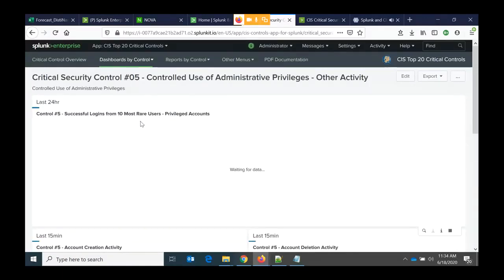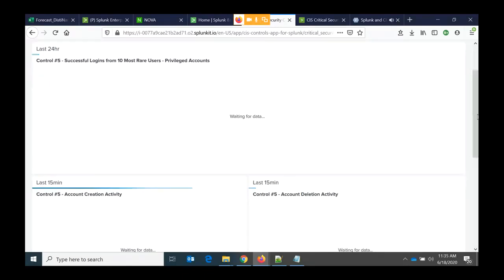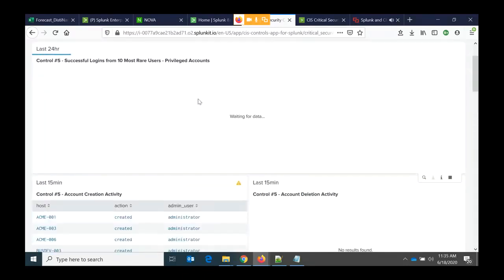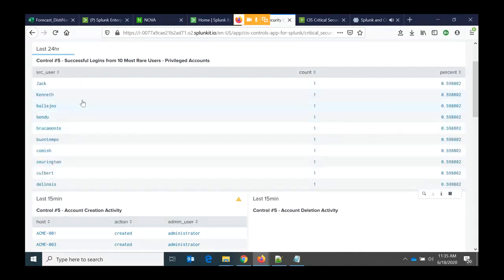Those users as well can be seen in these dashboards, like rare users having privileged access into your infrastructure, and what percentage of privileged activity they are doing as per the count here. You can see. So those are all the users within the environment having privileges.